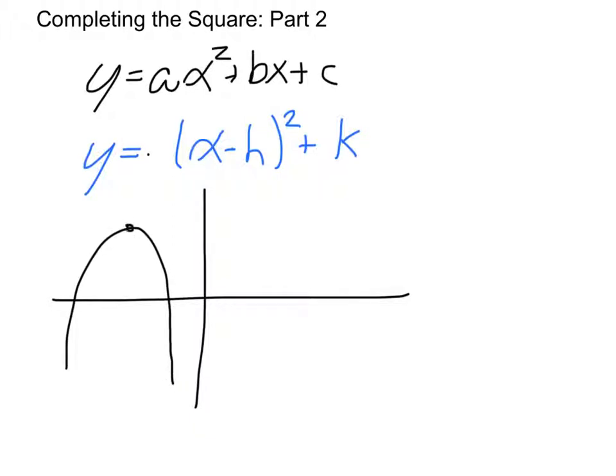So let's think for a second about the following equation. We're going to look at y equals 3x squared minus 6x plus 10. And we need to get that in vertex form, but we have a problem. We have this 3 in front of the x squared. In the past, we've only seen 1s in the place of that 3. So how are we going to deal with that?